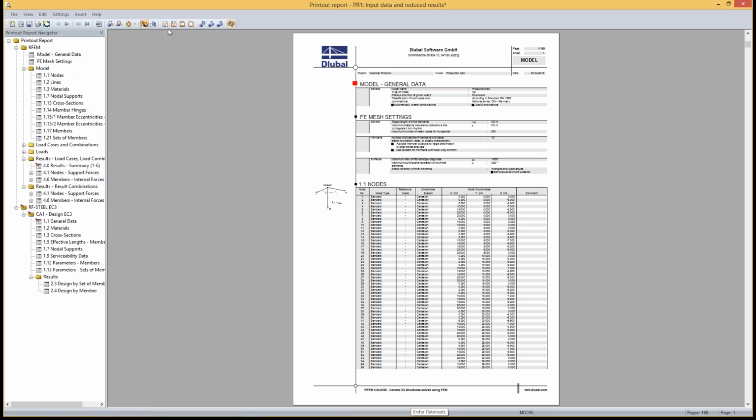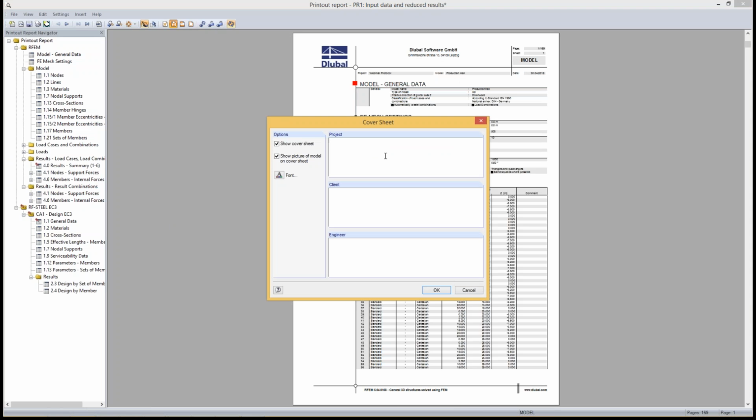So that's this. Now I would like to have a cover. So I can enter the project name. Usually you have to type in a bit more than I'm doing today, but just to show you how it's working. It's for you, our customers, and the engineer, it's me today.